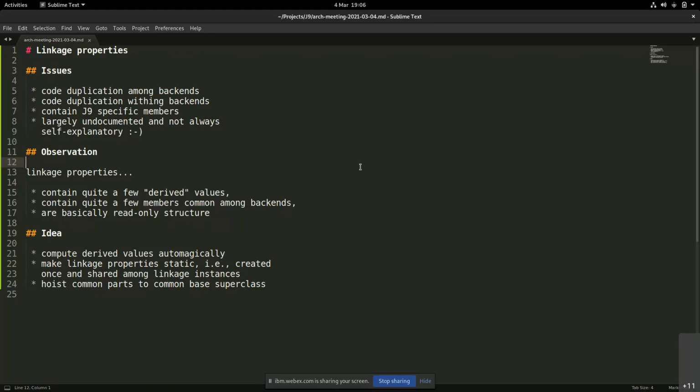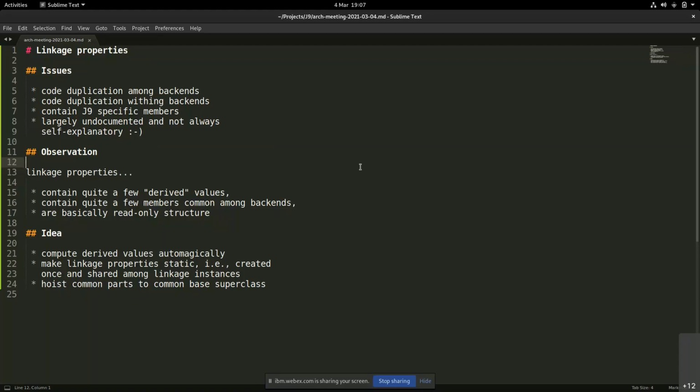Also, there is quite a bit of code duplication within the backend itself, because as far as I could see, in every constructor of every linkage, you set up the linkage properties. So you fill in the values, the register flags and everything, all the data structure. If you look, for example, at RISC-V and AArch64, then the system linkage and the private linkage are pretty much the same, except for one or two registers which are used for the Java stack pointer and the thread environment. And then you have a lot of code, again copied, to fill the argument and return registers and so on and so forth.